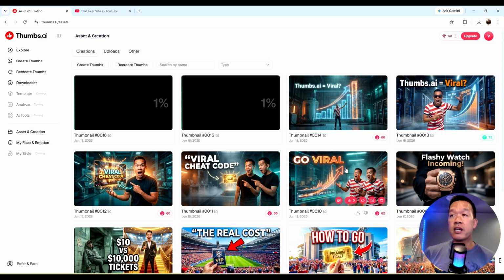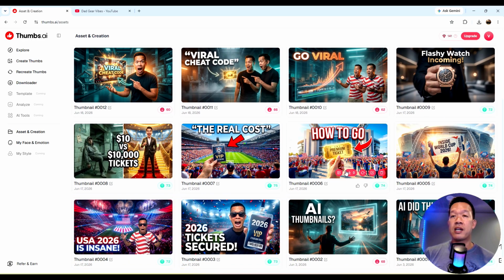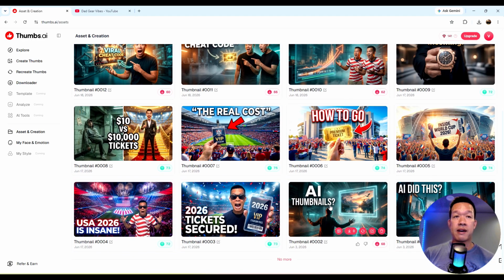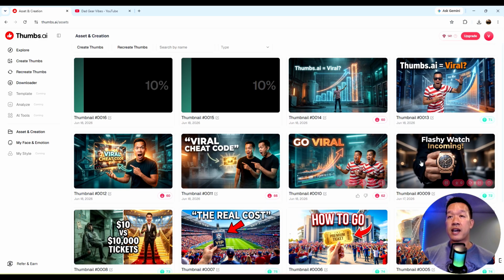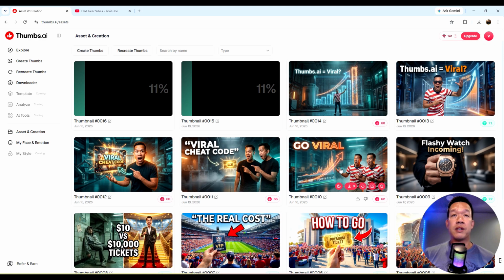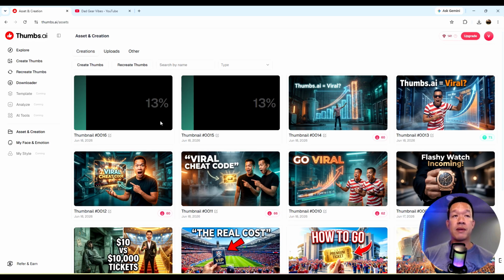And what you're seeing here is also my library of me just playing around, of all these different types of thumbnails that I have here. These are the ones where I use my face. This is what I generated. These ones right here added text to it as well. This is the compare and contrast one, the versus I was talking about. These are some of the other filters I have here. So really cool one. And it does take a little time. Not really, I mean, it probably takes less than 2 minutes to create these thumbnails here.